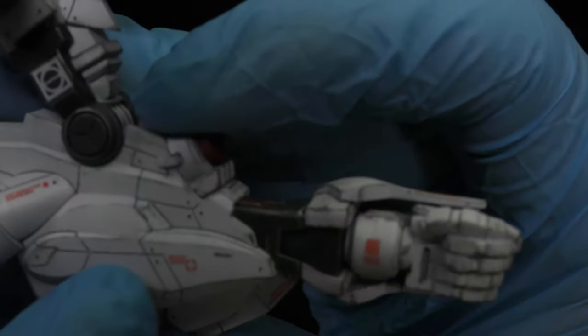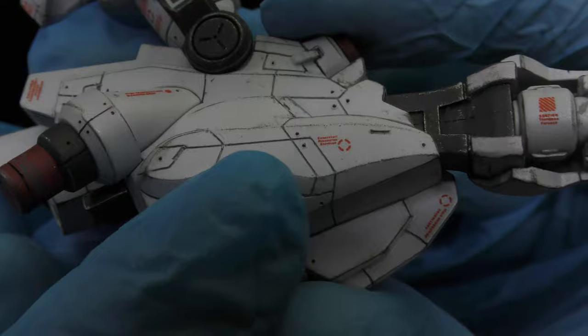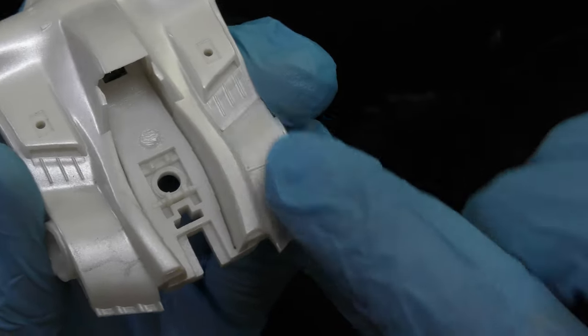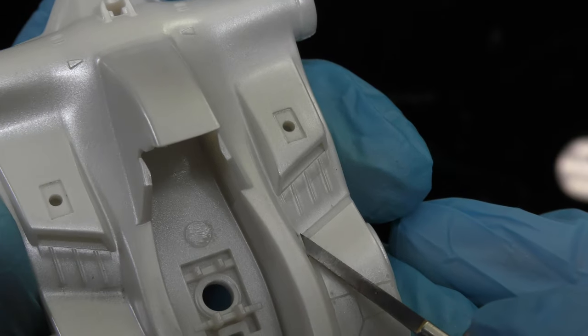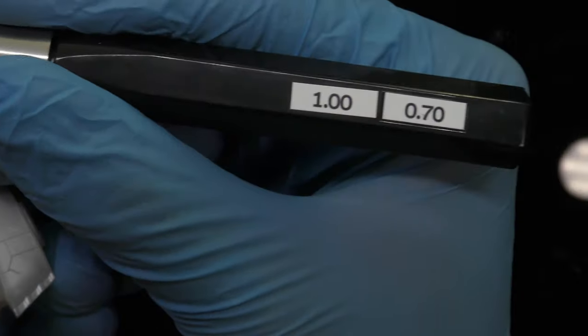So in order to avoid getting paint collected on the craters and the panel lines too, even these BMCs, it's not so bad on the BMC chisels, but it will raise the edges a little bit. And in order to smooth that out, we go over this with sanding sticks. I've made a thick line right here, and that's with the 0.7.